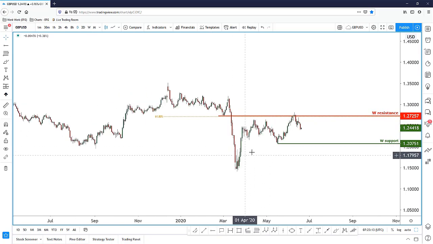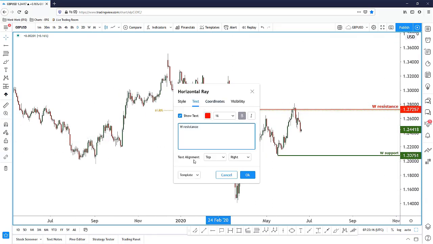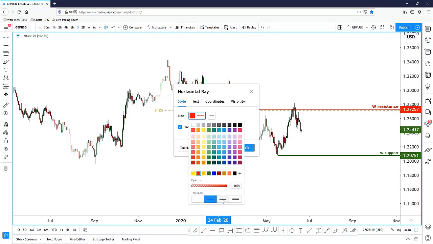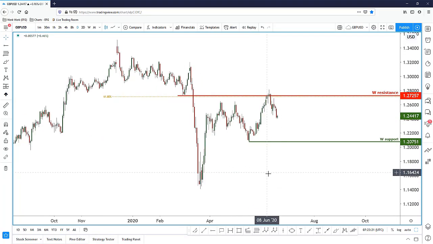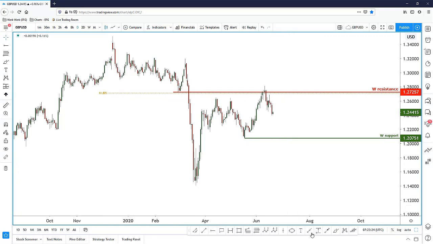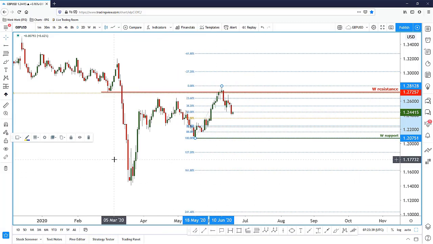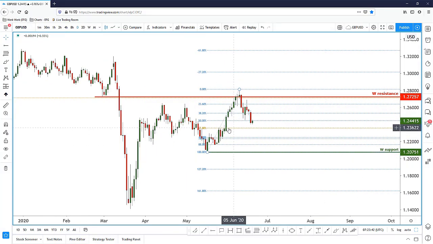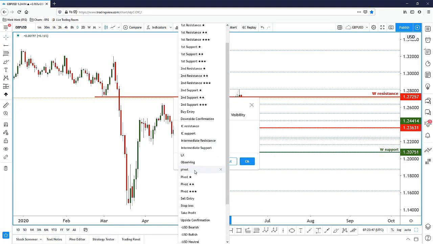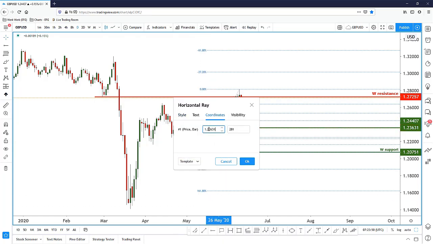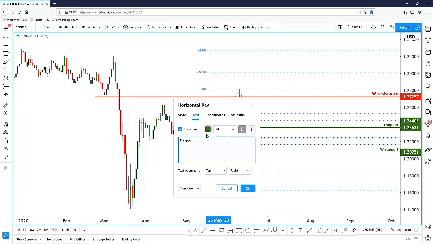Let's go down to the daily. Now on the daily, this is how it looks, right? And we see very clearly that price actually made a strong push up from here and seems to be coming back down. And how far down will price go? Let's do a retracement from the low to the high, and we open all Fibonacci ratios. Now, interestingly enough, we see that price is actually coming back to test the 61.8, right? This 61.8 over here. So we can call this the daily support.